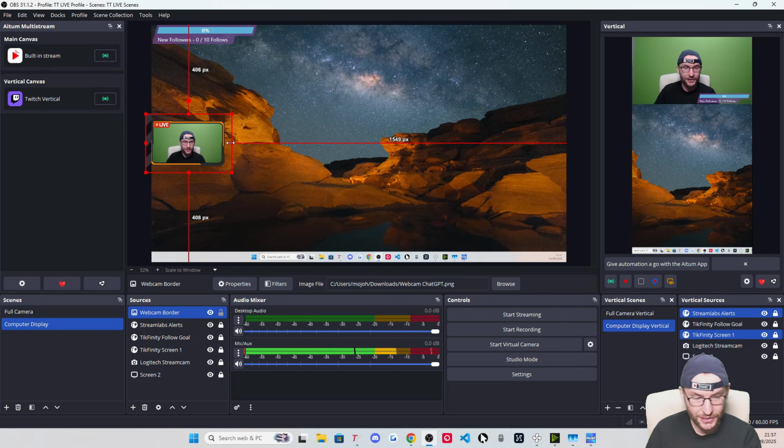Don't forget, a few things you can do is you can use the arrow keys on your keyboard to precisely move things about. And also don't forget, for example, you could unlock the camera. If you need to crop it slightly, just hold Alt and drag the squares to crop it. Anyway, if I lock both of these, it looks like broadly I've got the camera frame where I want it.